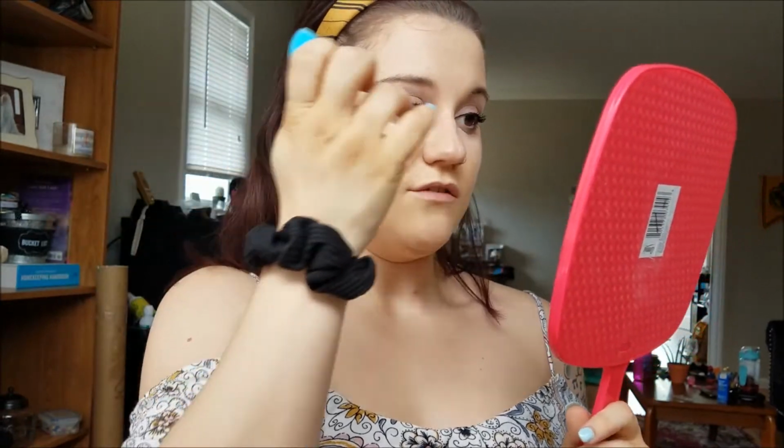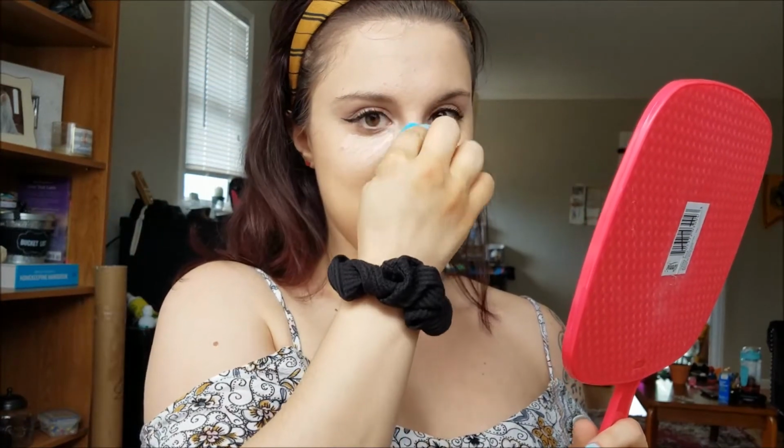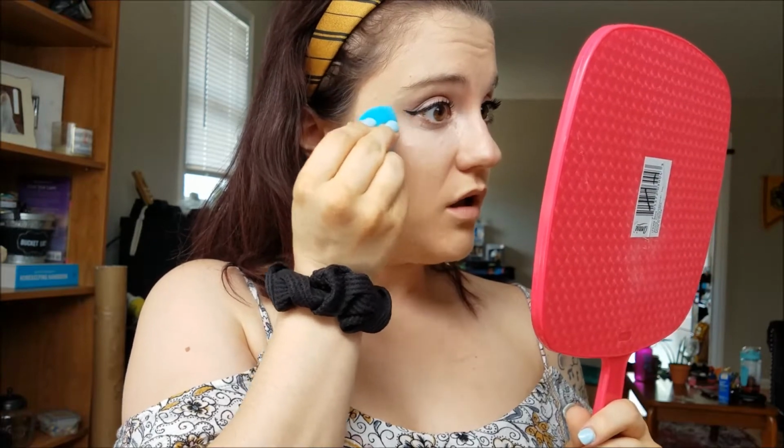Okay, and to blend it out, I'm going to be using another L'Oreal sponge that they came out with around the same time they came out with this one. Anyway, it is also dampened. I like that it has a flat edge. I know a lot of people who use it to place their finger on, but I usually use it because I feel like it just blends out easier. You just go in and spread it around. Alright, now see how that just brightened up my under eye area so you don't notice my dark circles as much.